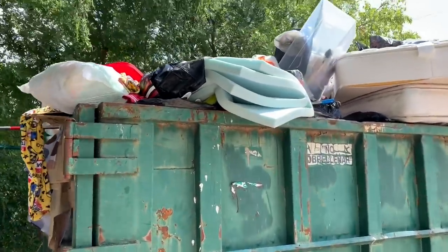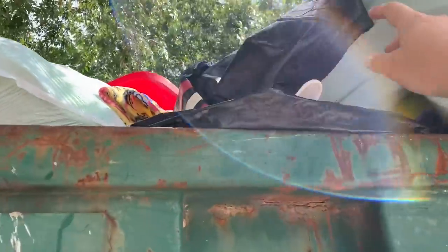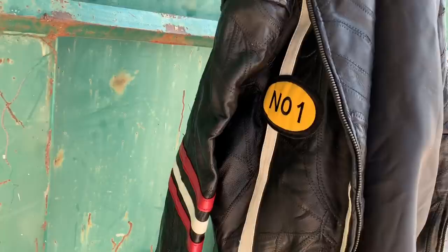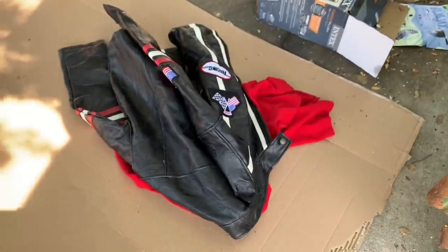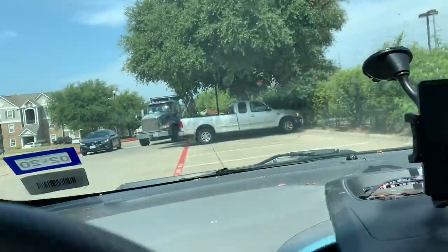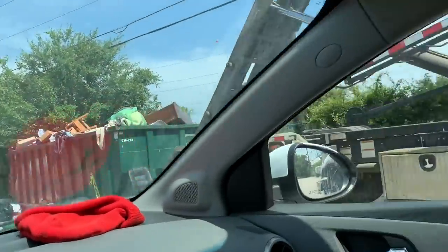Okay, I'm at another dumpster. There's actually a guy walking over here right now with a bunch of trash. So I'm not gonna get out yet, in case he's coming to this dumpster. So I'll just wait. Totally full. I'm hoping I can get up there and get some stuff out of it. This is cool. It's like a racing jacket. Literally got to these dumpsters just in time. There's this guy taking them away now. Yep, he's got it all hooked up. So that was good timing.